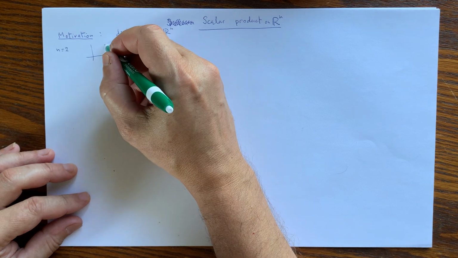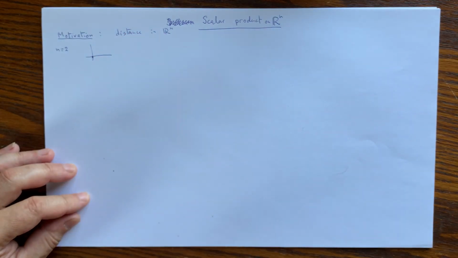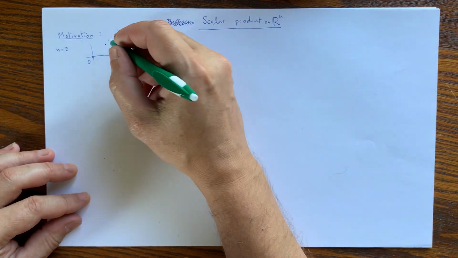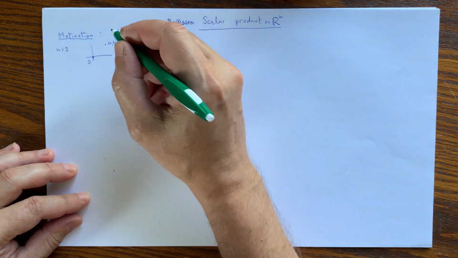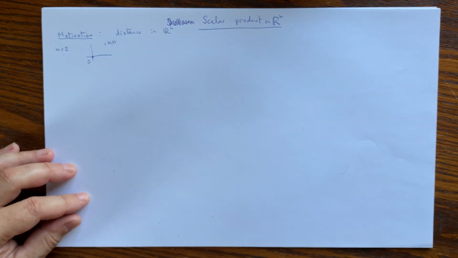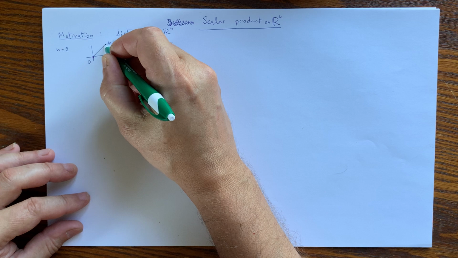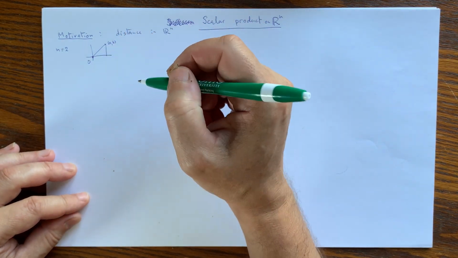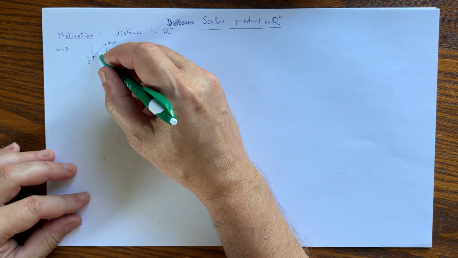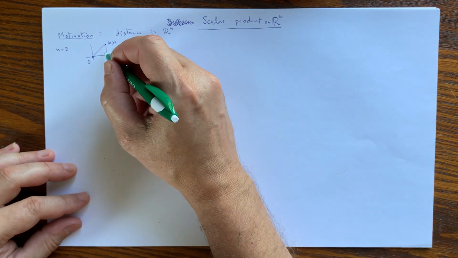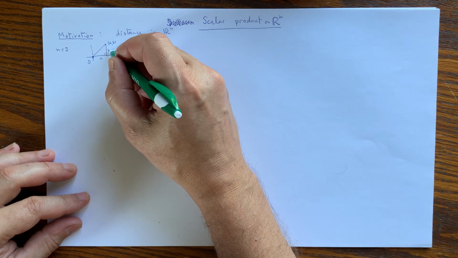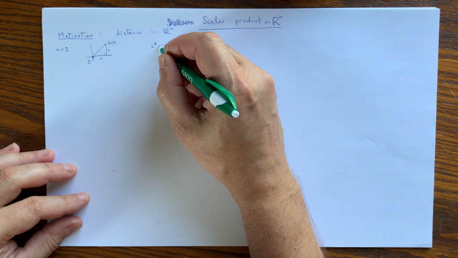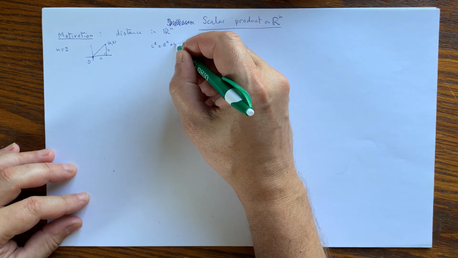So we look between 2 points, and one I would place at the origin, because why not? And the other will be somewhere here with coordinates A and B. So I'm choosing the coordinate system. And the distance will be the length of this. And here we know how to find it using Pythagoras. This is the hypotenuse of a right angle triangle with sides A and B. So the distance which we're after, this C squared, will be the sum of A squared and B squared.